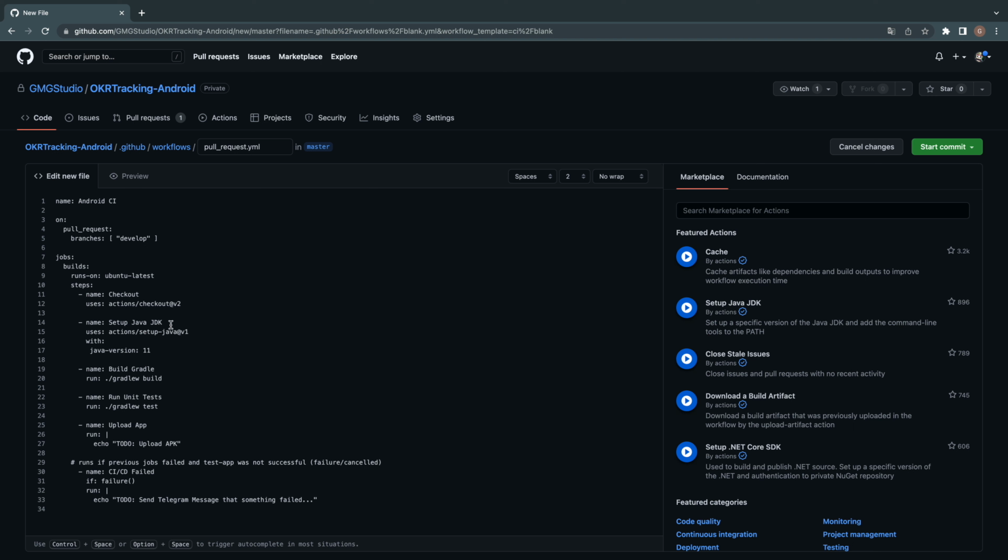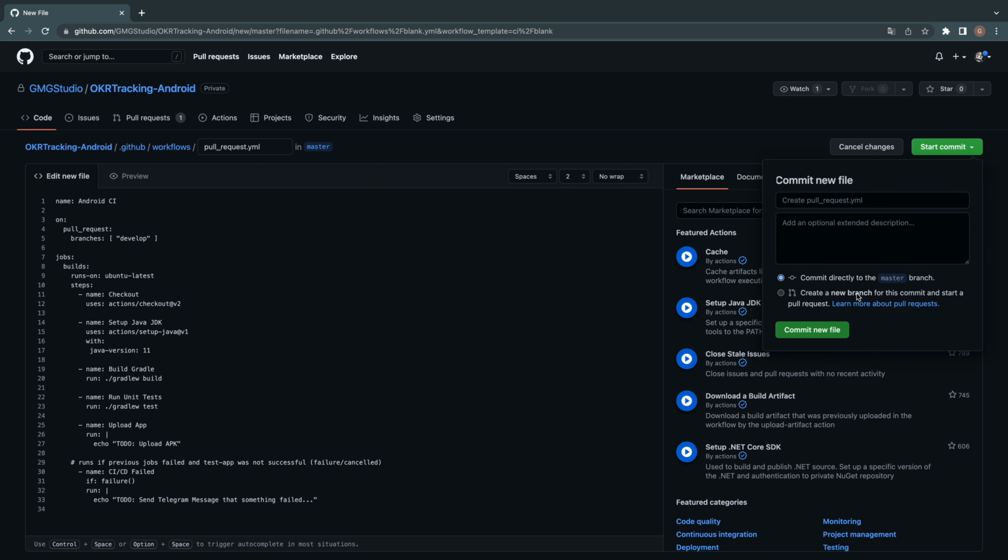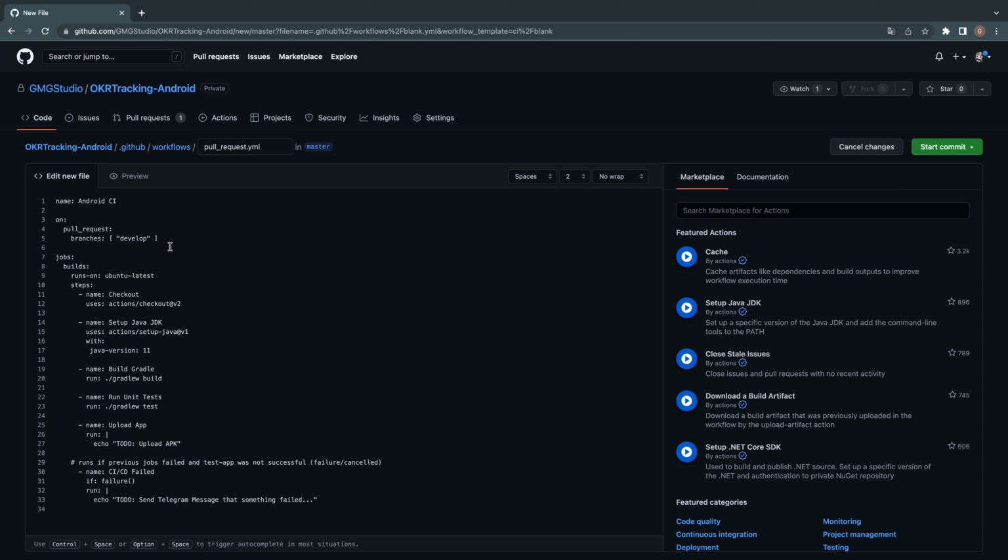It's a pretty basic CI, I know it's not much we do. We will continue working on it in the next videos, and we will also send out some Telegram messages or something else, maybe Slack messages. I don't know what I want to use now. And yes, let's see what happens. As you saw in my pull request, it's actually really important to have such a CI which builds your projects and runs your unit tests, because if you are stupid like me, you forget it. And you have to commit it, obviously. It will commit directly to the master. You can also create a pull request, but I committed and pushed it directly to the master because I'm lazy.